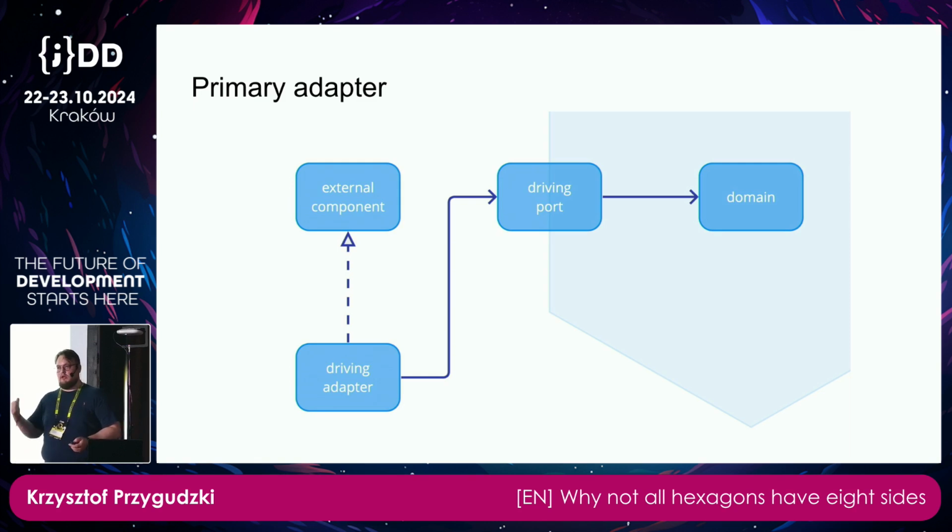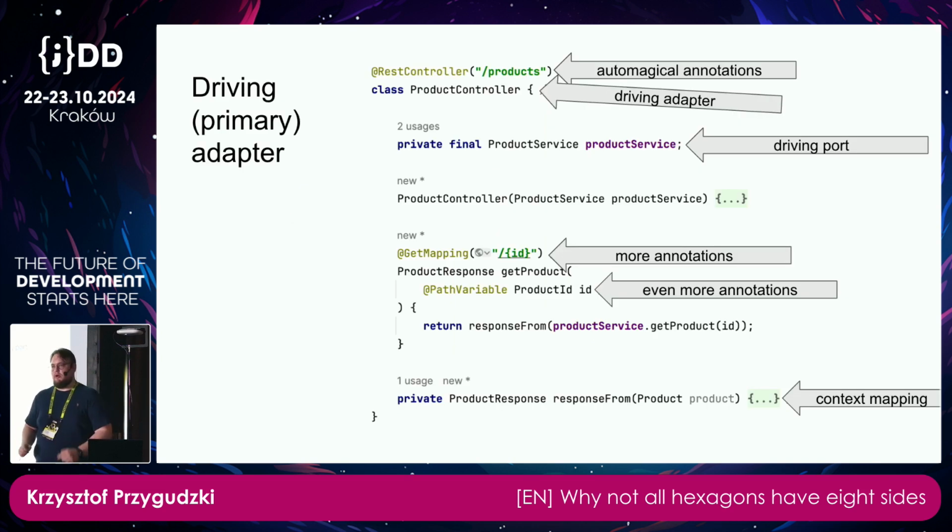And with regard to our hexagonal architecture, this is how those play together, right? So we have the primary adapters. We have this external component, which technically should expose some interface, and we should implement this interface, and this adapter should then call our service or our domain. But actually, if you're working with Spring, this is not how it works, because with Spring we want the declarative approach, right? So instead of implementing some interfaces, which is a silly thing to do, let's have some annotations. And if something doesn't work, let's just sprinkle more annotations.